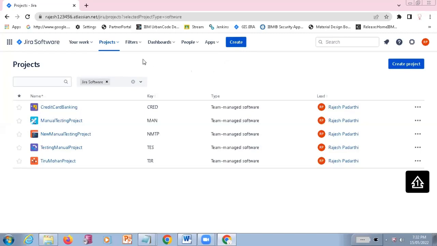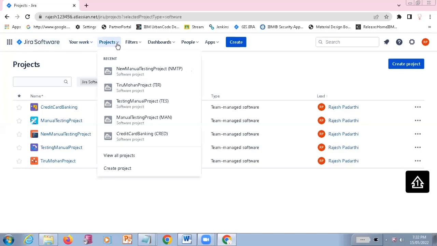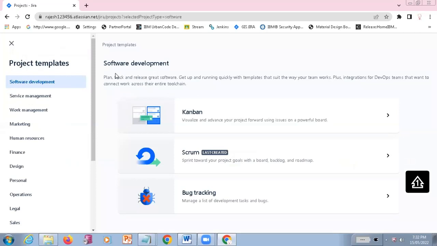Before creating user stories using Jira, they are going to create the project here. What project do they want to create? You just go to Projects, go to Create project, and create a new project. Here there are some sets of boards and so on. Here our project template is going to be related to software development. We are just going to develop one set of tool. For that, what are the things that we are just going to do with boards?